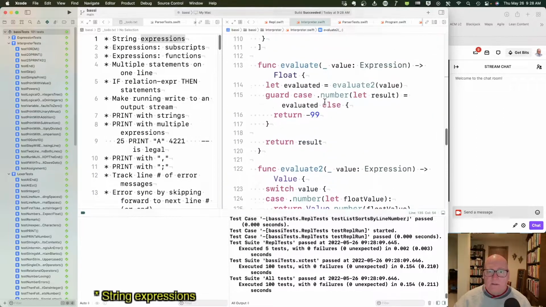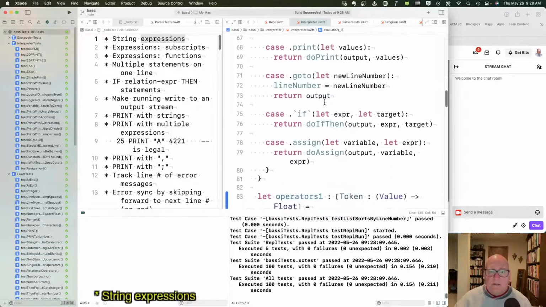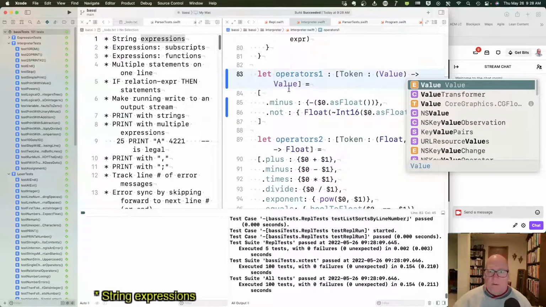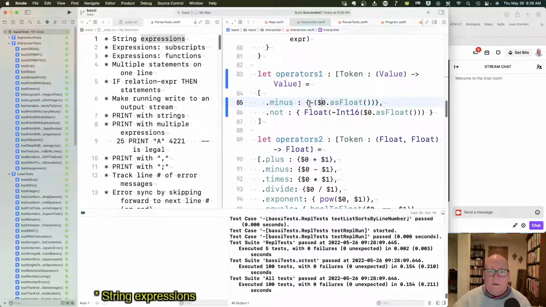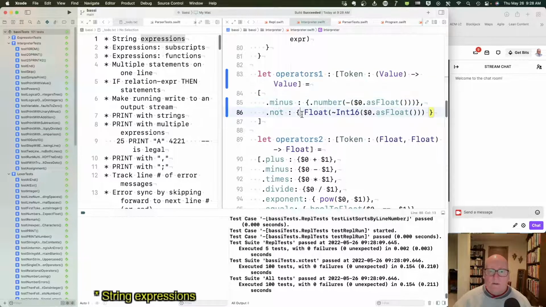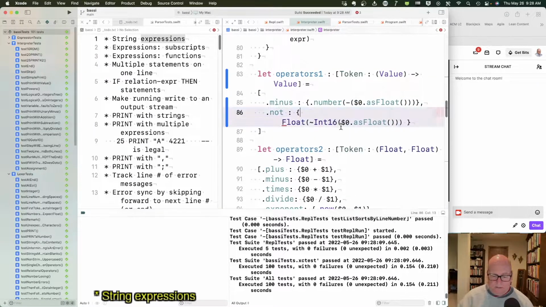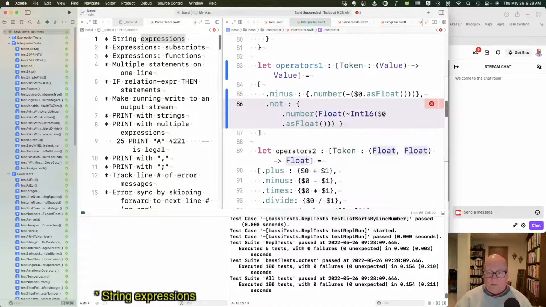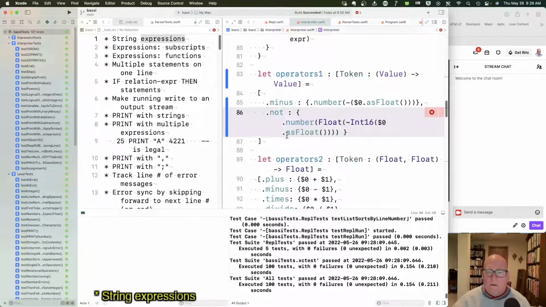Okay, I think this is going in a good direction. All right, so now I want to return a value. Okay, so this is dot number of this whole thing. And this is dot number of this whole thing. Okay.